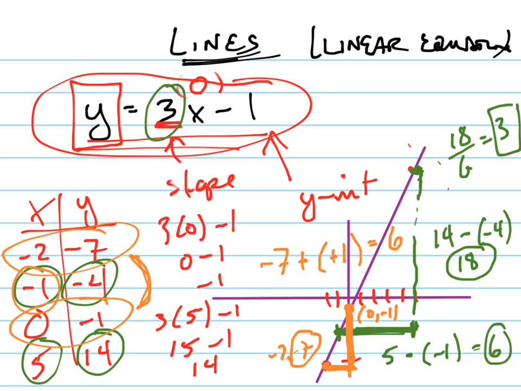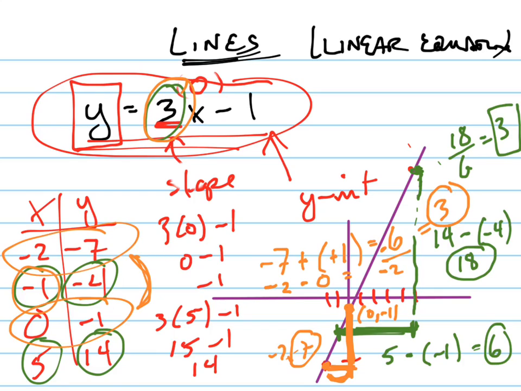Got it? And what's my run right here? How far am I going over horizontally? I'm going over 2 horizontally. Since I started with -7 as my first y, I start with -2 as my first x: -2 minus 0, which is -2. So it's actually 6 over 2 in distance, but as subtraction it's -6 over -2. And what's -6 divided by -2? Positive 3, which is the slope of the line.